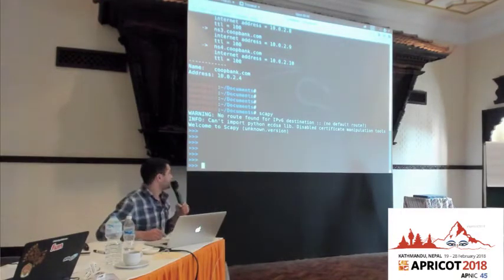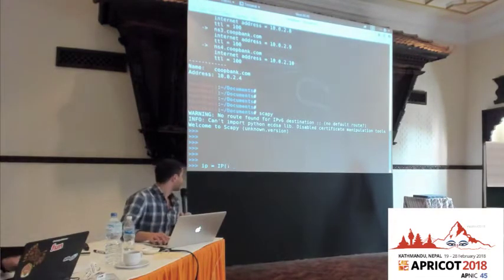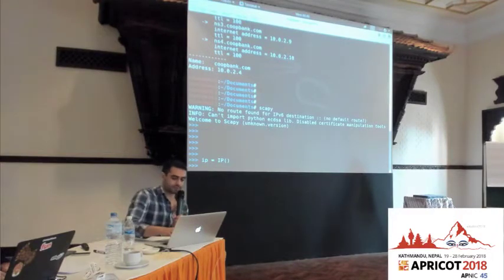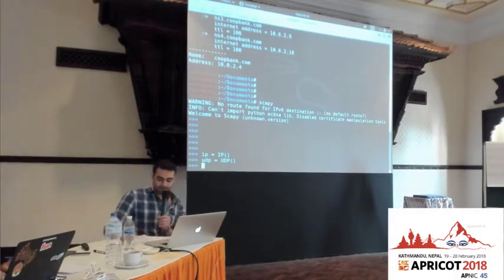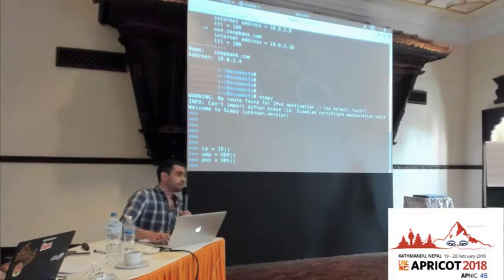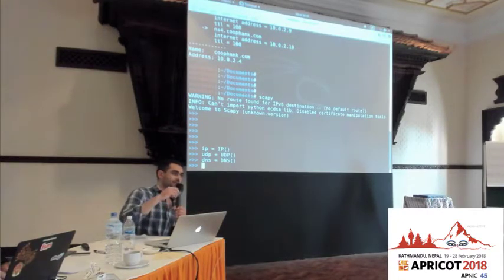So first of all, what we need to do is to create an IP packet. The syntax is very simple. Let's call it IP. Next, we are going to send DNS packets, so we need to create a UDP packet first. Then we need the DNS packet itself, and a DNS query, as we are going to put the query inside the DNS packet, inside the UDP packet, and the UDP packet inside the IP packet, and then we are going to send it.